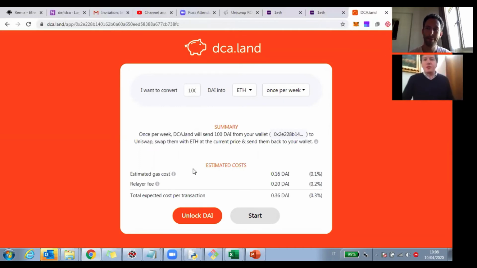So you have these two components. Right now, I'm also providing it as a relayer, but hopefully in the future others will too. It's completely open to people to participate.